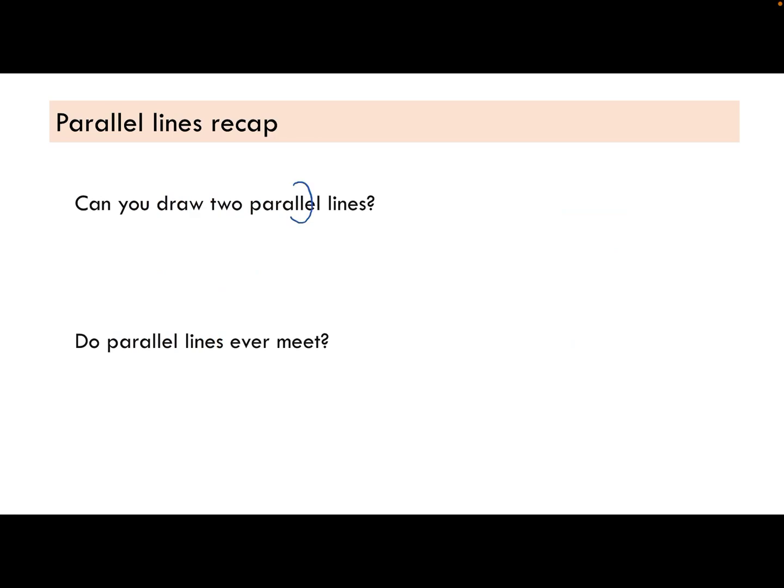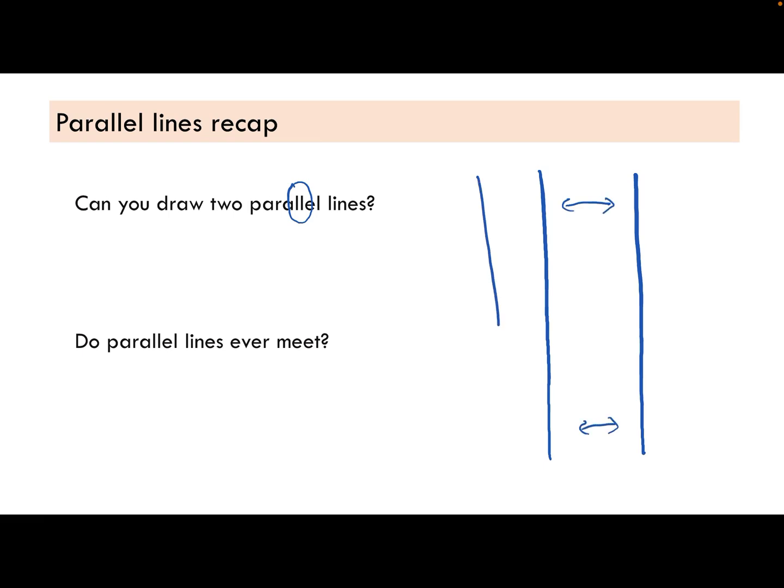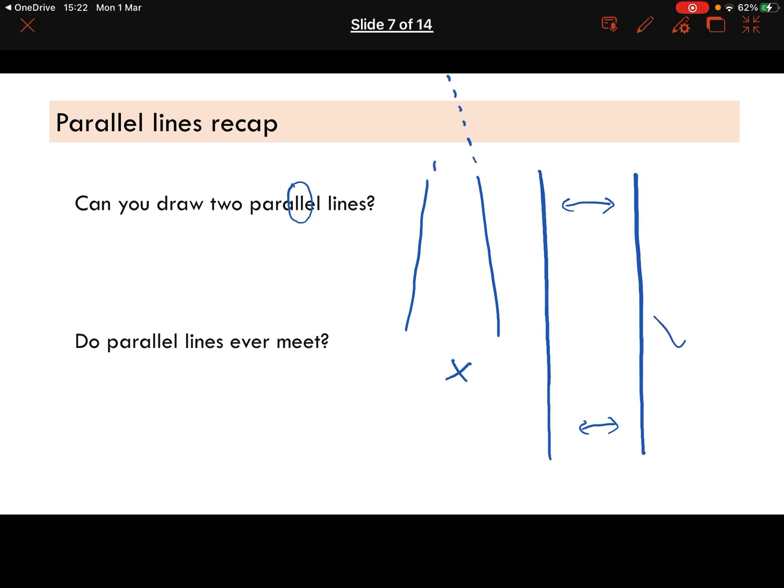What I want you to do is just on a bit of paper, can you draw two parallel lines? The clue in parallel is here. Do parallel lines ever meet? Hopefully you've said they don't. Parallel lines are two, well, I haven't used a ruler, but you will, two straight lines that will never meet. They have to be the same distance there as they are there. Because if it's slightly smaller, like that, so that's not parallel, that is. If I drew that on, they would eventually meet. And no, they don't ever meet.